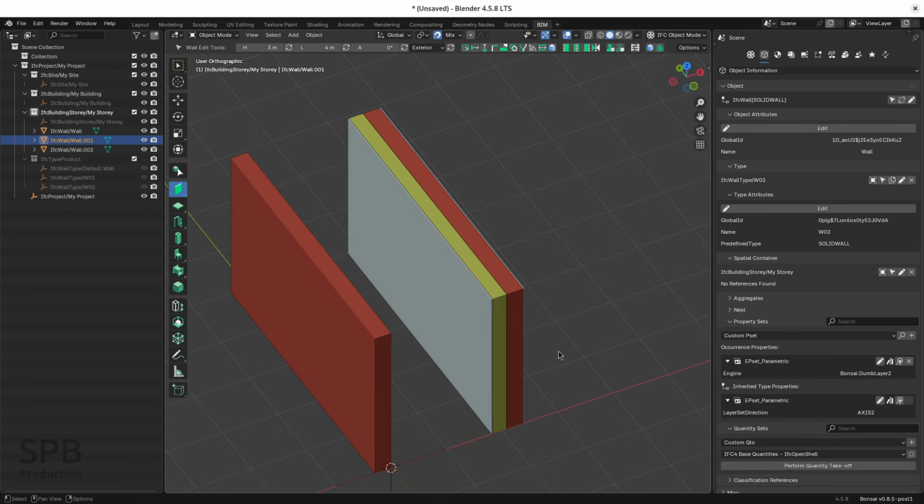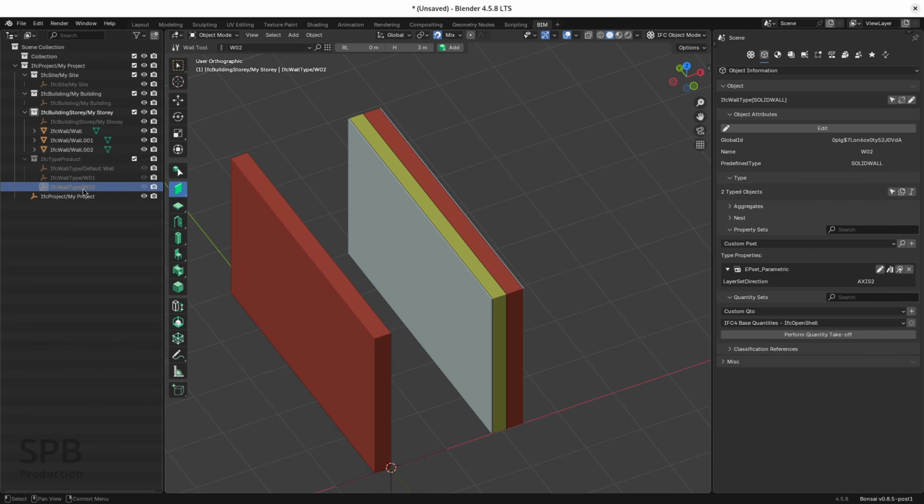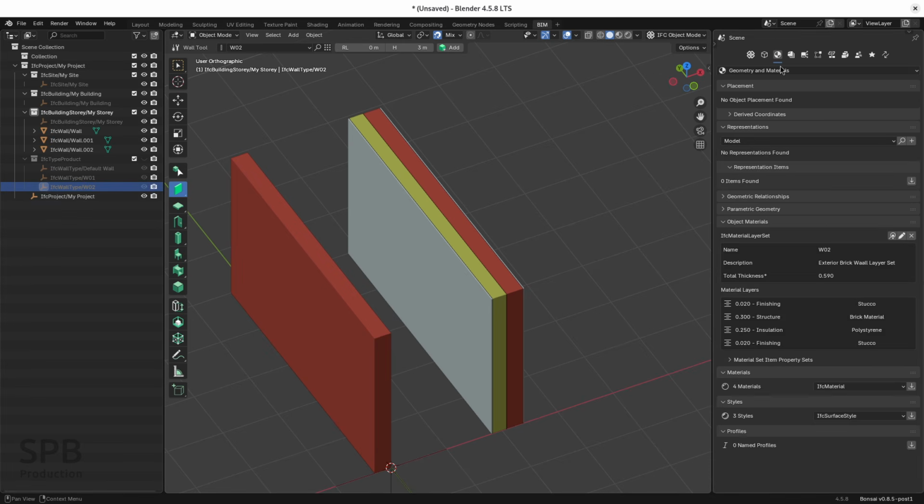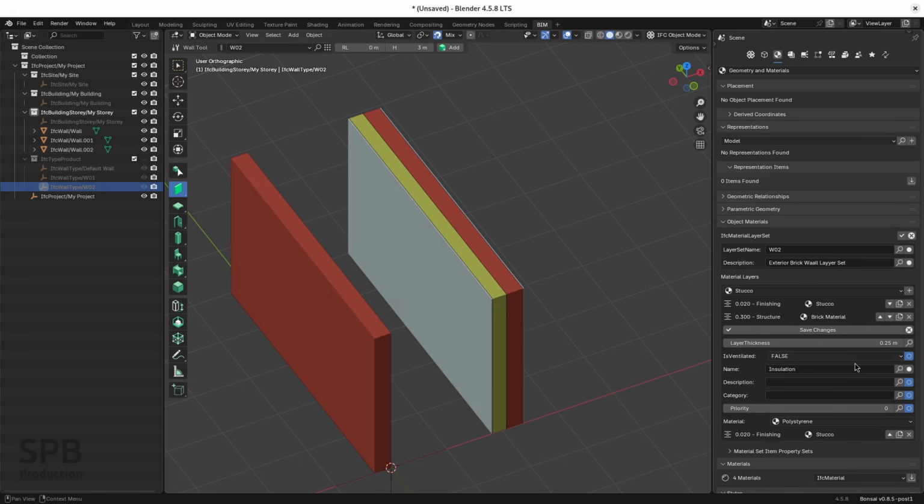And what's nice about this system is that if you change the material layer set, the walls also change. So let me go to this type, and let's say I made a mistake and the insulation thickness should be 40 centimeters, not 25. So I will go to the edit and I will edit the insulation layer, and I will change the thickness to 0.4 meters.